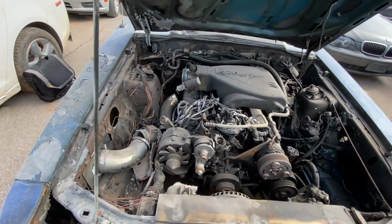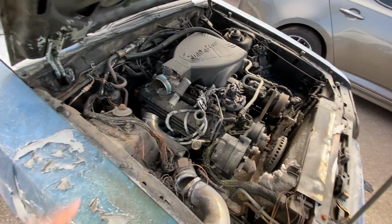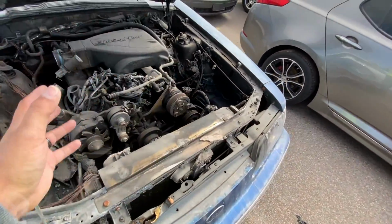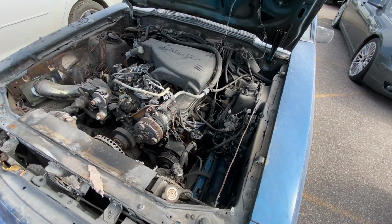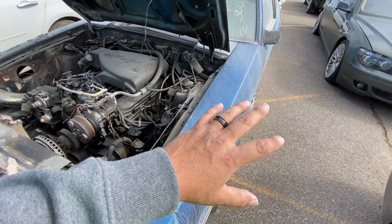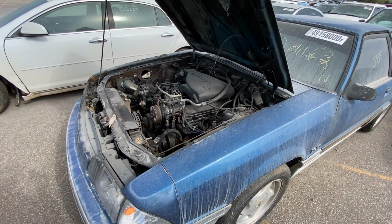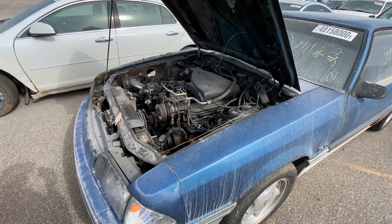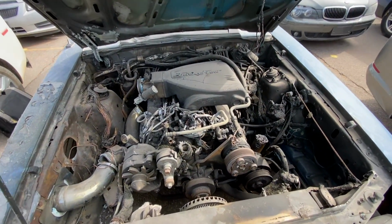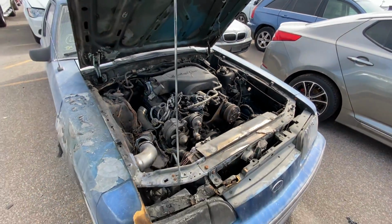Now, if you wanted to make your life a lot easier, you could convert this whole thing to carburetor, and that would drastically reduce the amount of wires that you need. No air conditioning, make it a street car, a toy, get rid of the AC, and run just a basic setup for a carburetor. And you could ditch most of the vacuum lines, most of the wires, and you could still use pretty much the entire engine just the way it is, aside from obviously intake manifold and adding a carburetor or adding a Holley EFI. I don't know. My mind is working, guys. I got to stop because I don't need a project like this right now.